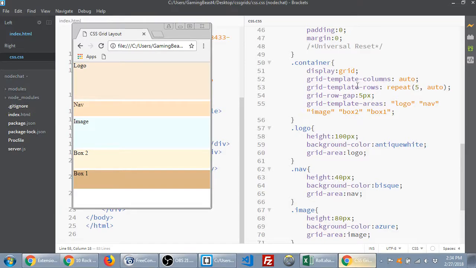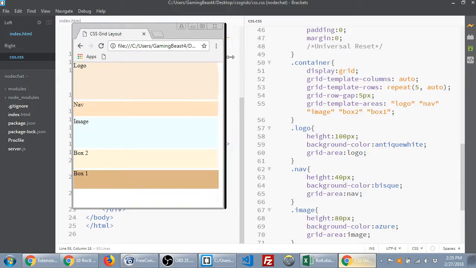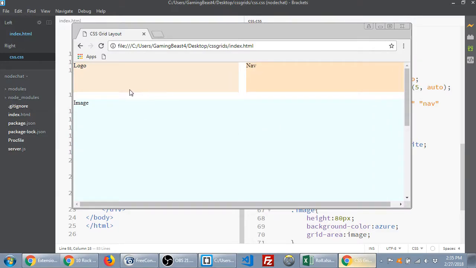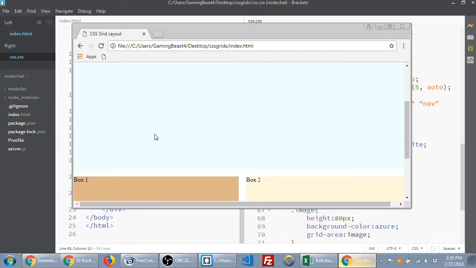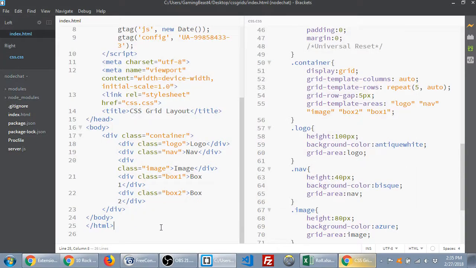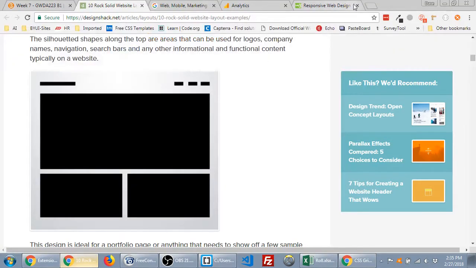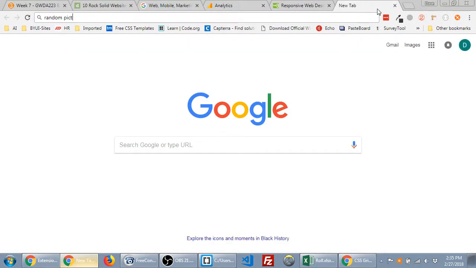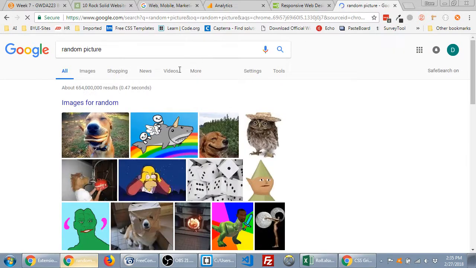All right, so the last thing I want to show, and then we'll call it good, is, well, how do you start putting stuff in here, right? I know you get it, but if I wanted text to be in box 1, how do I start positioning it from within that div? So, I'm just going to go out and grab a picture, see what comes up.